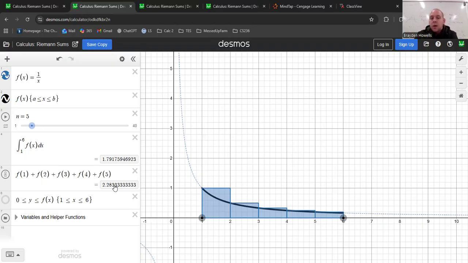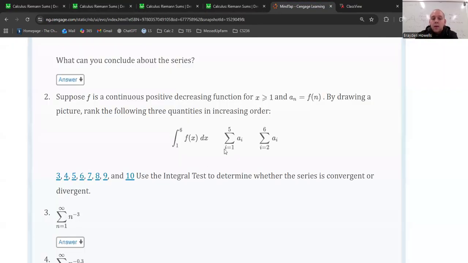To make this into a picture, we're using our rectangles, and we can compare this to the area under the curve. So I'm going to turn this off real quick. You can see this is our integral, 1 to 6 f of x dx. This is just the area underneath it. And these are our series values, a sub 1 through a sub 5, added together. So not only can you see that the series is larger by comparing the numerical value of both of these, but if we look at them in terms of area, you can always see that these rectangles consistently poke out. So we know the relationship between this integral and this series.